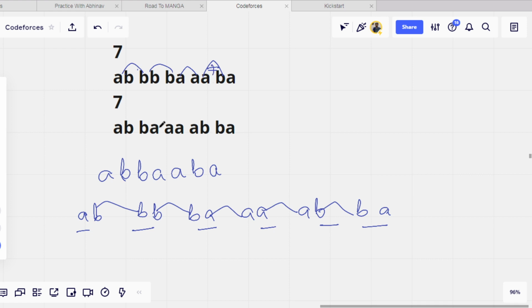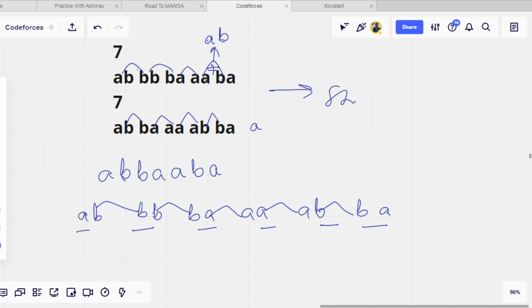But in this case, it is not equal. So we have to insert an adjacent pair here, and that will be AB, because this A should be equal to this and this B should be equal to this. In the case of this other example, BA, BA, AA, AA, BB all match, which means there are no mismatches. So we can just add anything else. We can just add an A at the end or at the start. By doing this, we can make a possible string.